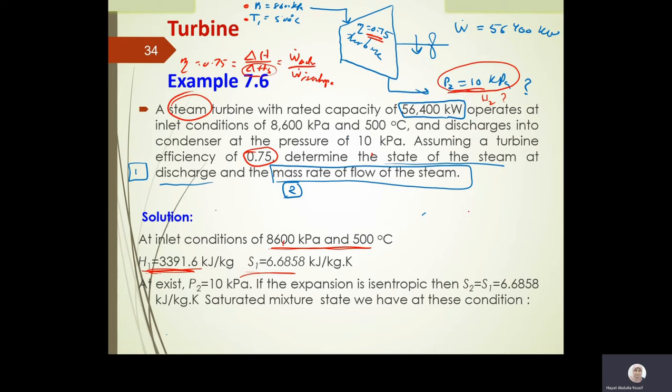And what is S2 dash? It is S2 based on isentropic, because in reality, I don't have isentropic, but I'm just considering if I have isentropic, then S1 is going to be equal to S2. So that's why I called it S2 dash, not S2. Okay, then at P2 and S2 dash, you will be able to define H2 dash. And if you define H2 dash, you can substitute it in this equation and you can get the actual condition.